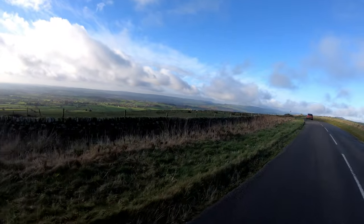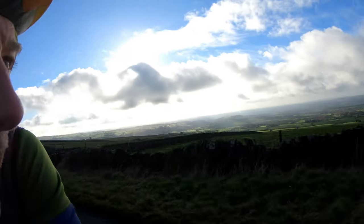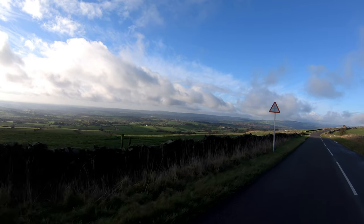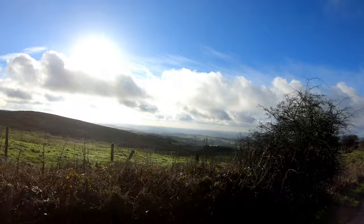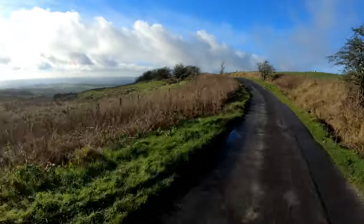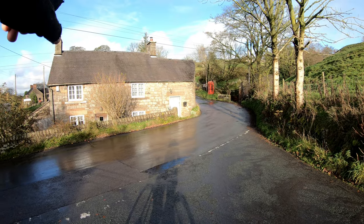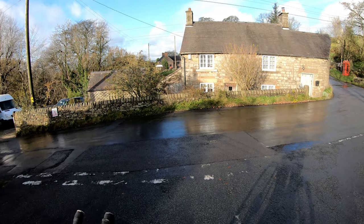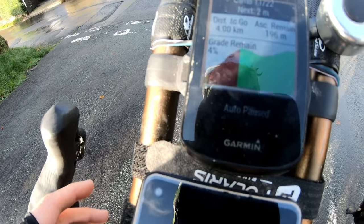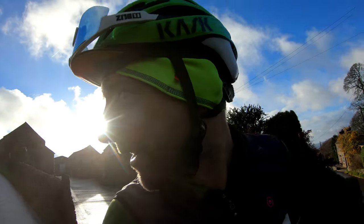Wow. I think I've got a 20% climb around here soon. In the distance there's a big mountain — maybe that's Shutlingsloe. So I'm heading down Thorncliffe Bank and just bumped into another rider — not literally, we just started talking. I was asking what everything was. There's a seriously steep hill up here, and on old descents you can come around a bend so fast you end up having to turn around and go back up. Anyway, this is going to hurt a bit. There's one of those dark red sections on the GPS — nearly 200 metres of climbing over four kilometres. Bit of a sufferfest. I have to get myself onto the lower chainring and get climbing.